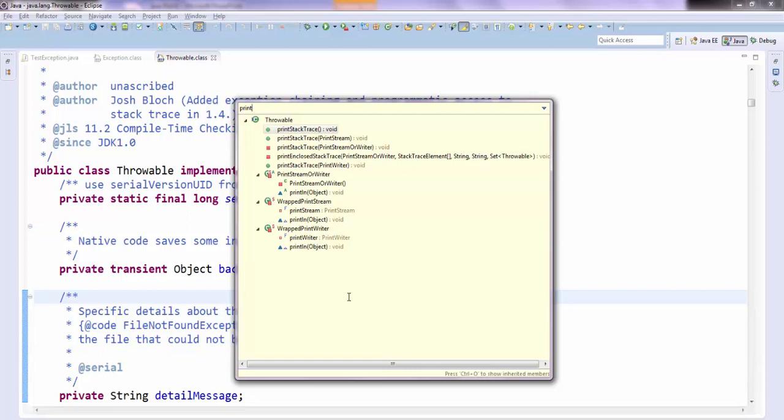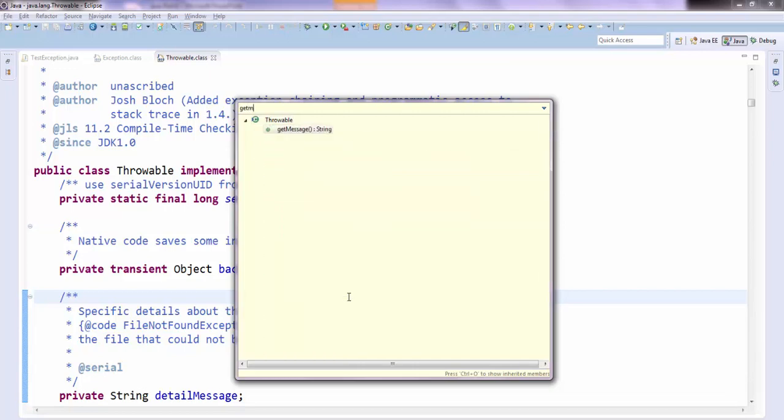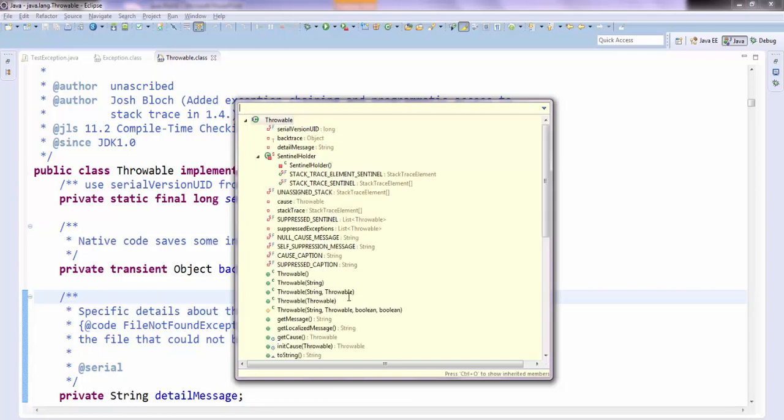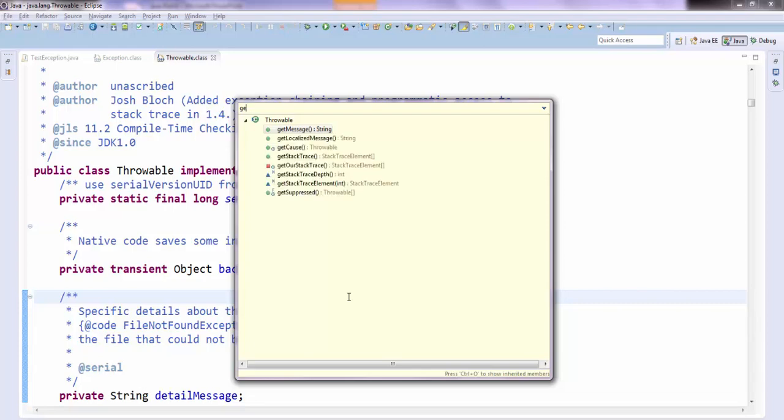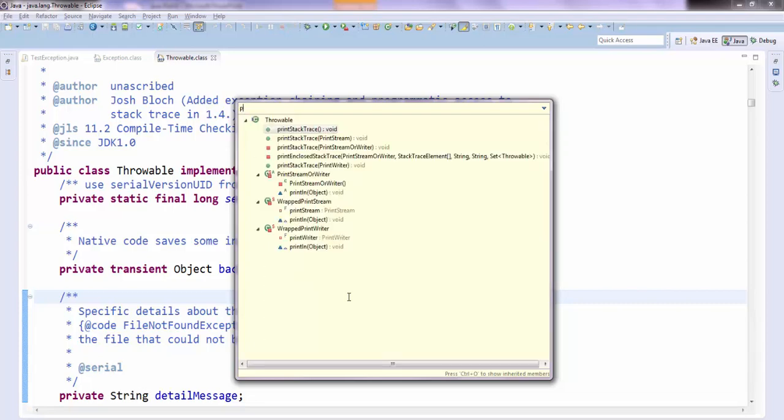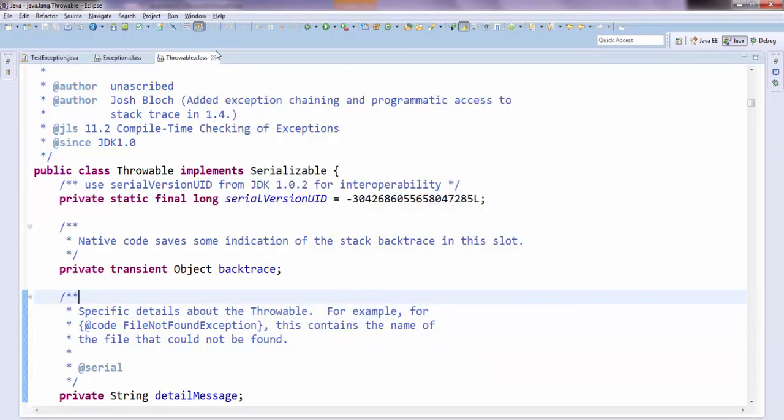It will give a full stack trace of the exception, from where the exception has been started and what is the actual root cause. That can be traced using print stack trace. Sometimes we use get message, which gives a one liner message, a string. And print stack trace does not have a return type, it is output, so we generally say e dot print stack trace. So these are the methods which we generally use on the exception class.